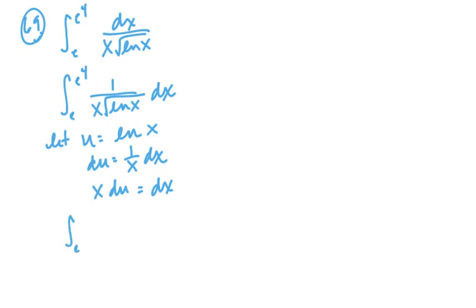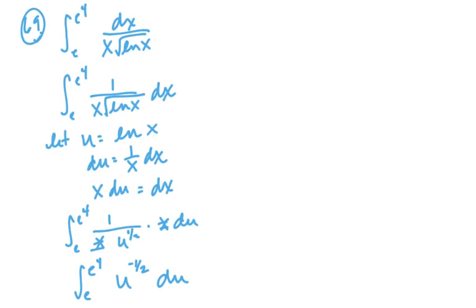Oh, that's going to be nice. I call it pretty math. Do you see the pretty in the math? So we're going to do the integration from e to the 4th. And I have 1 over x u to the 1/2 times x du. These x's cancel. So that means we have the integration from e to the 4th. This 1 over u to the 1/2, we're going to rewrite it as u to the -1/2 du because that's in the form to be able to integrate.